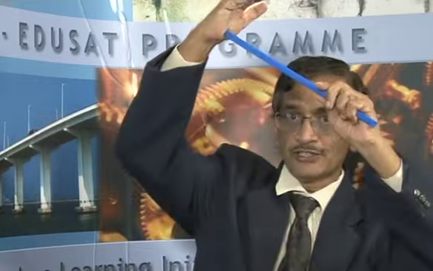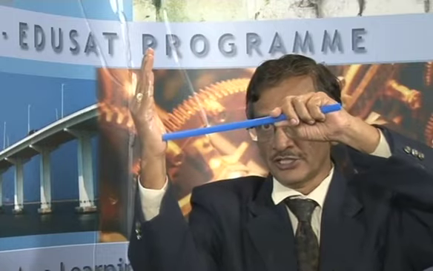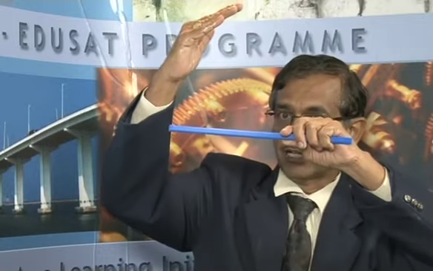3/4 of it is on the top open and 1/4 is under water. So we are going to lift it like this. I repeat, 3/4 is on the top and 1/4 only is sitting here. So I am going to lift it like this. I would like to know what is the force required to lift this gate.